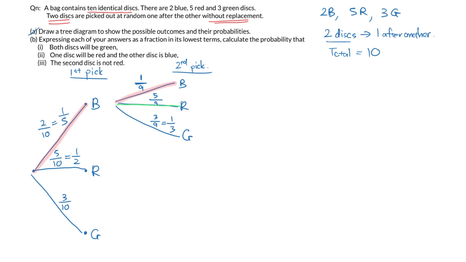So we're going to do these considerations of all possible picks for the other branches. Let's do the one on red. I could still have blue, red or green on the second pick after a first pick of red. If I pick red at first, the blue is not affected, I will still have 2 out of 9 left. If I had picked red first, the number would drop to 4 out of the new total, 9. And last but not least for green, I will still have 3 out of 9, so a third.